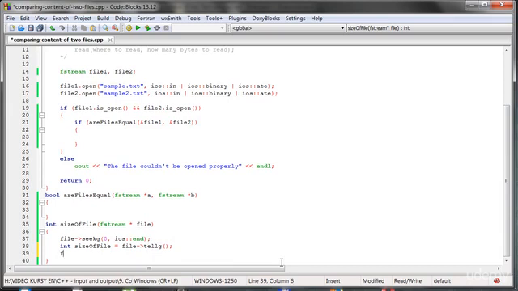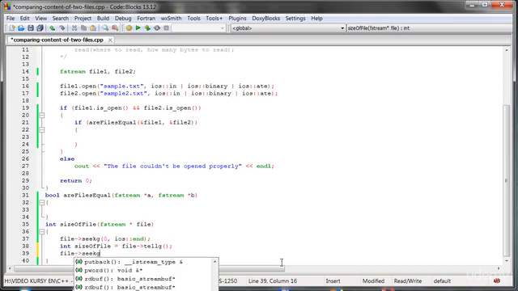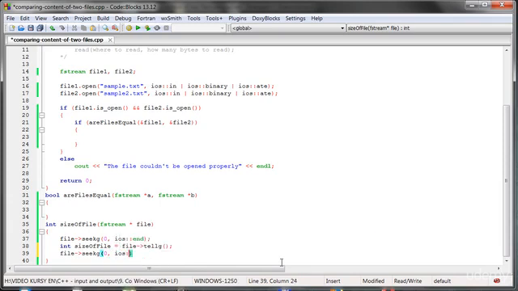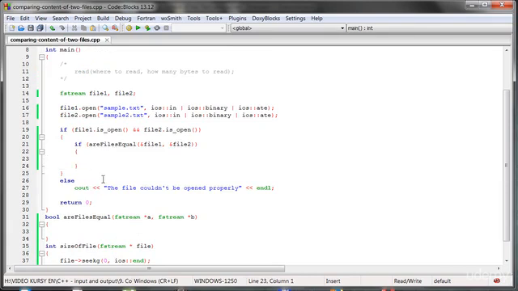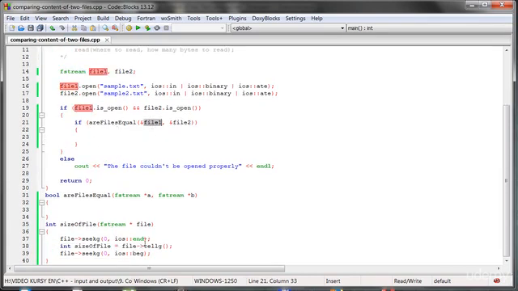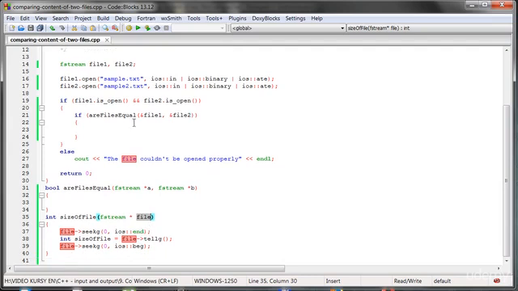And now we need to remember, it's very important to go back to the beginning of file, because otherwise we might have problems later, because we'll use that file. And remember that we are sending the address here, so we are operating on files that are here when we send them here. So we need to be exactly at the same place where it was when we sent it, right?